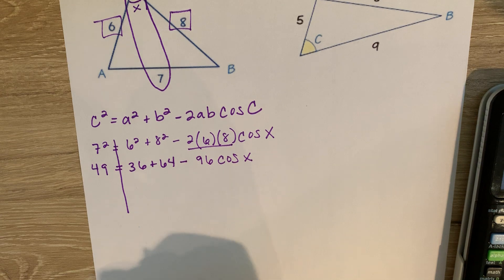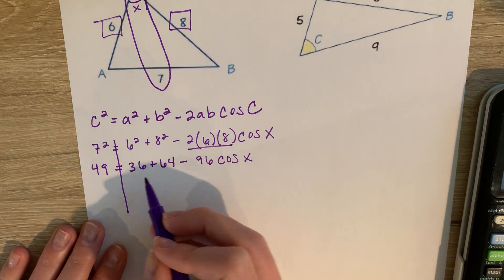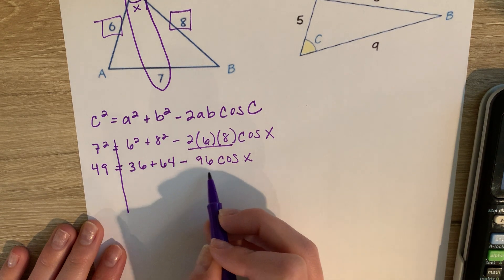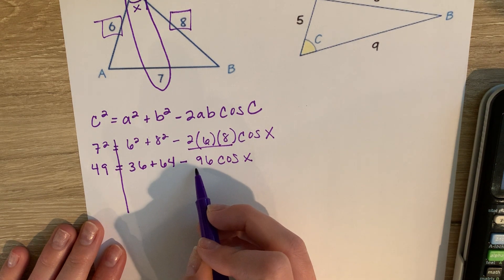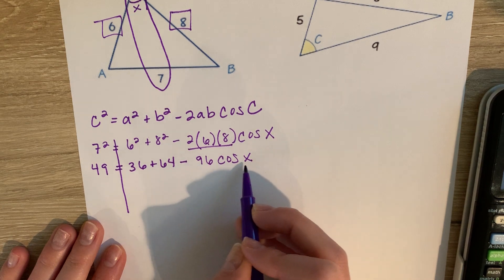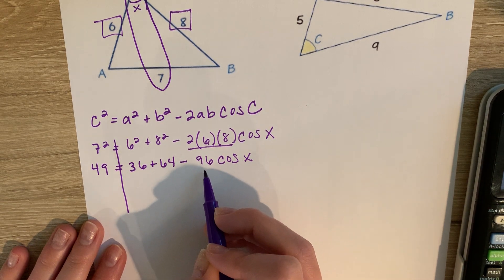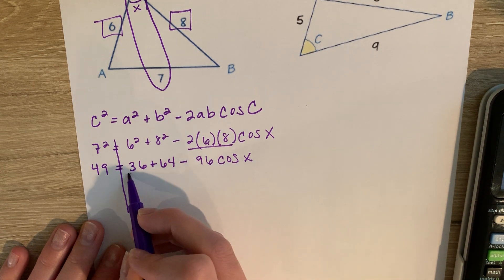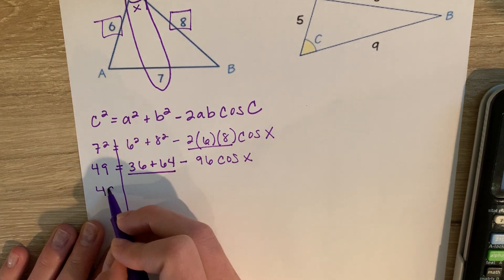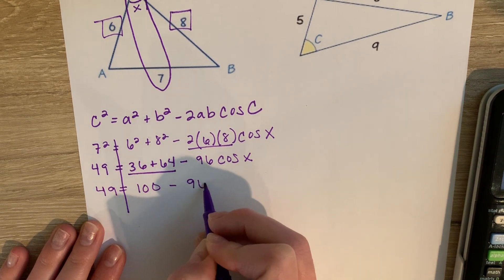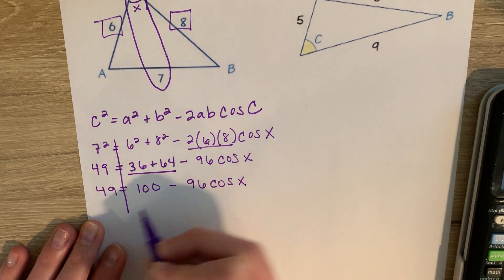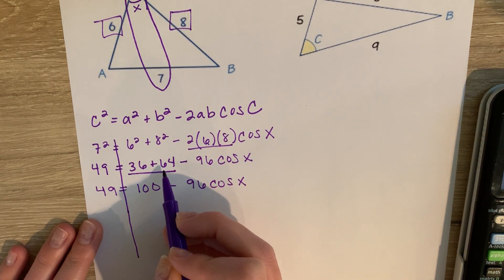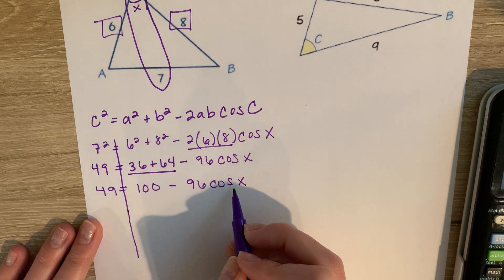From here, this is where things get tricky because people want to just add and subtract all of this together. 36 plus 64 minus 96. 96 is a part of this variable x. So it is different. It's not like term with 36 and 64, which we can add together to get us 100. So here we're just solving for x. I combine the like terms I could.